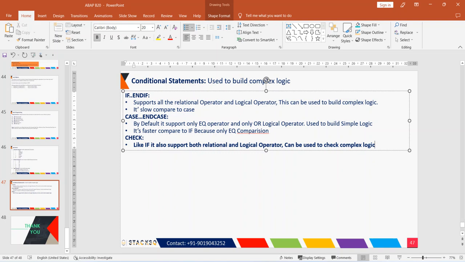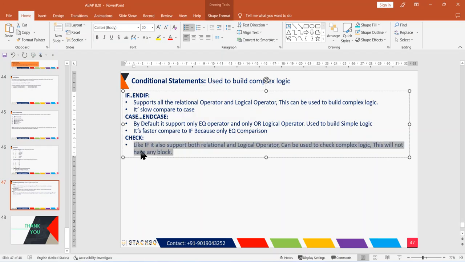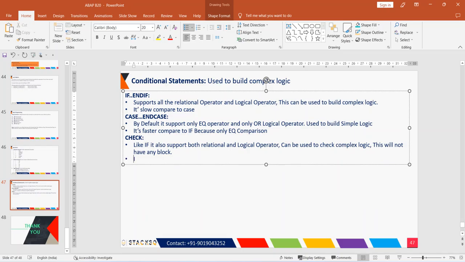This will not have any block. It won't have any block like an if condition or case. Only one time you can check if.